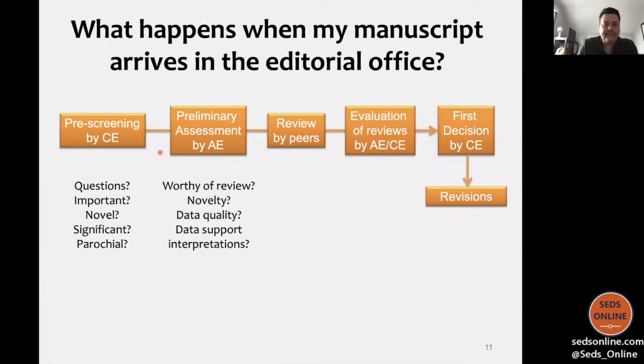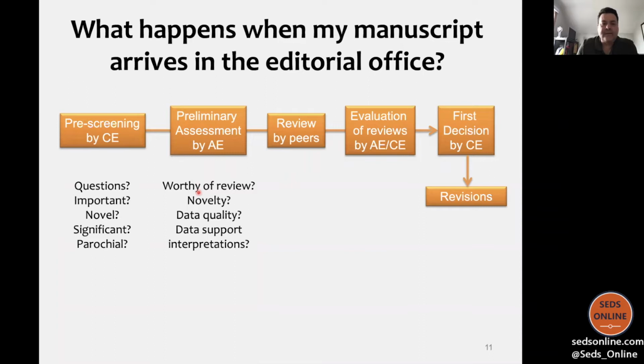Now, one of the things to keep in mind when submitting to journals, and specifically Sedimentology, is that 30% of our papers are rejected at this stage, through this pre-screening process. And even those papers that are rejected, we try to offer constructive criticisms so that if the author wishes to resubmit to our journal or another one, they have some positive comments or feedback that they can utilize to make the paper better.